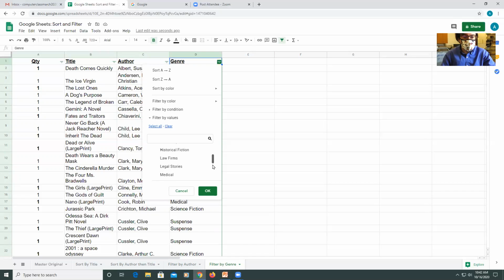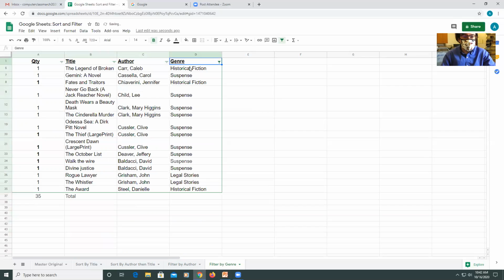You can left click and drag, or you can use your mouse wheel, and we can do suspense. And actually, I'll throw in one more in there. We'll say legal stories, and I'm going to say anything with historical fiction. So click OK. So now I got my historical fiction, suspense, legal stories. So that's the only things that are displaying.